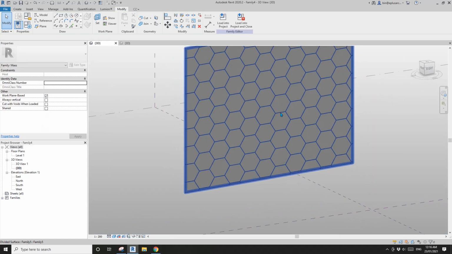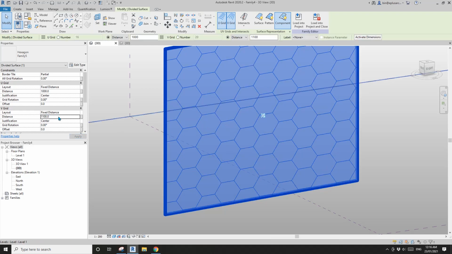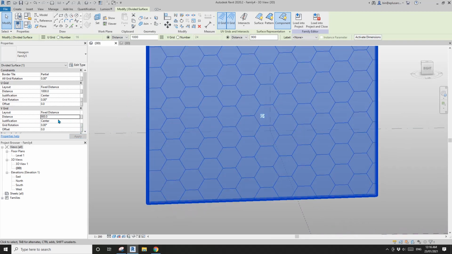Okay, so now if you select this face, you will see fixed distance. Let's try to increase this. We just need to figure out which one's x, which one's y. If I type 11, is it better? No, not. So which means this one's x, because this one needs to be smaller, right?